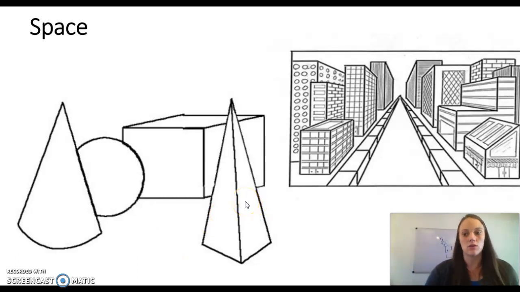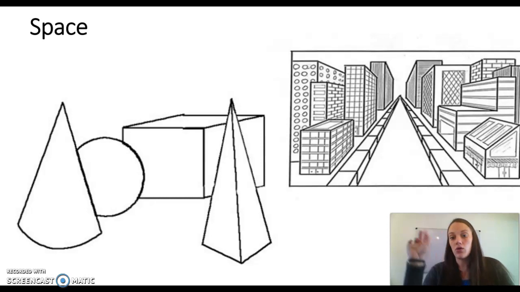Another way, of course, that you can show space is through a more mathematical approach. It's called linear perspective, and linear perspective is if you use a vanishing point along a horizon line. Some of you have learned about that in mixed media art classes before. That's where you've got the horizon line and a point, and all of your horizontal lines come back to that vanishing point. This is a really easy way to show space if you're drawing buildings or a cityscape.